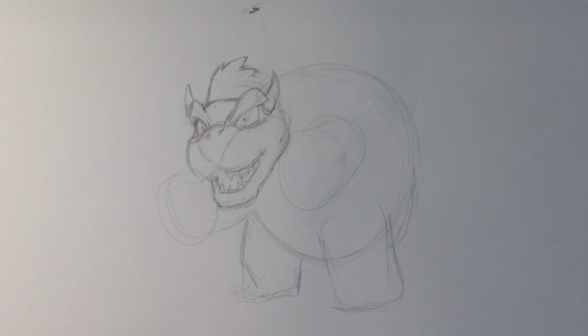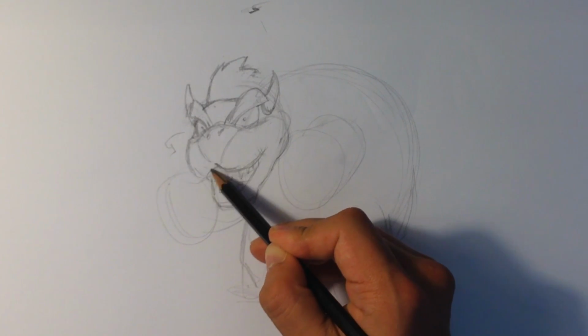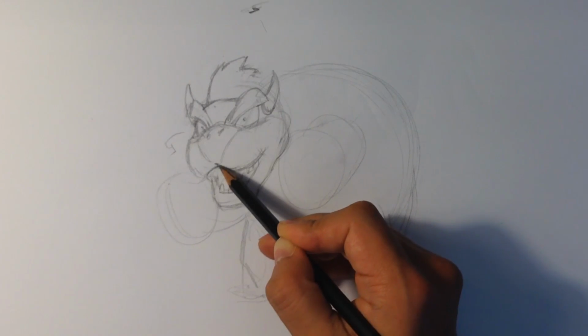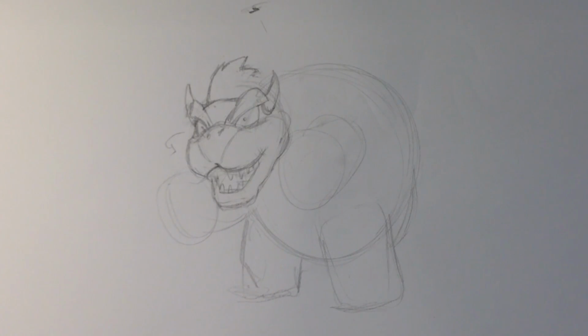Okay, hold on. I gotta change the shape of his mouth. I see this round part, and as it curves around the edge, it's going to have a different shape to the other side. It's going to have a round here, and then this upper roundness right there, like a different arc. Something I'm changing with the mouth.